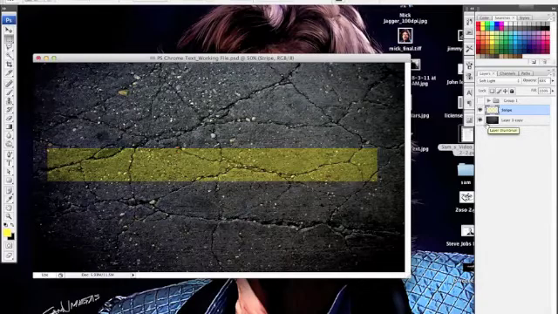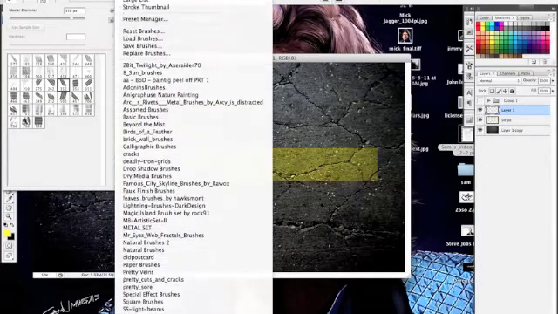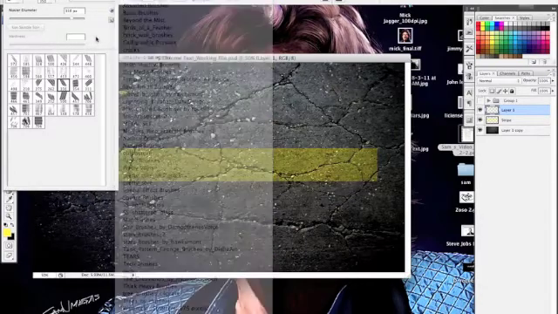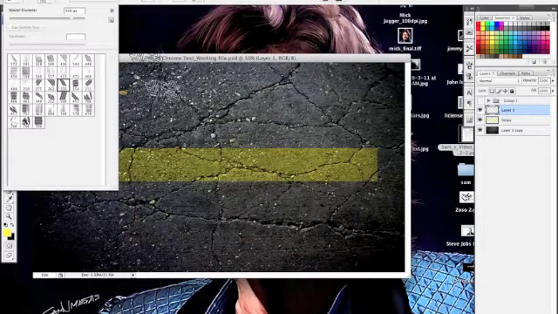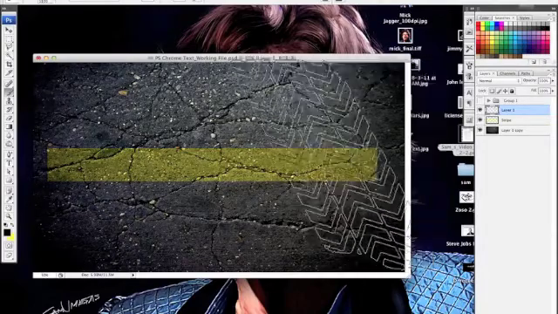Alright, the other thing we need to do is I'm going to put a tire tread on this road. So new layer, and if I go to my brushes, I have downloaded a set of brushes from Brush Easy, called, I believe, Tank. Let's find that out. It's called Tank Pattern Grunge Brushes, and it's just got a bunch of tire treads on it. And with black selected as my foreground, you can see kind of what it's going to do. I'm going to size it up quite a bit here.